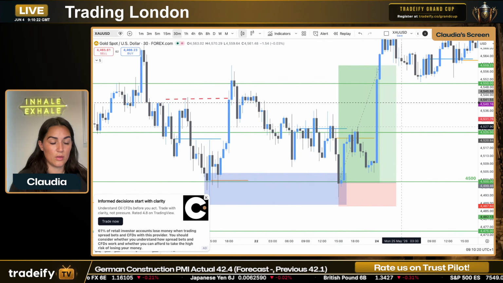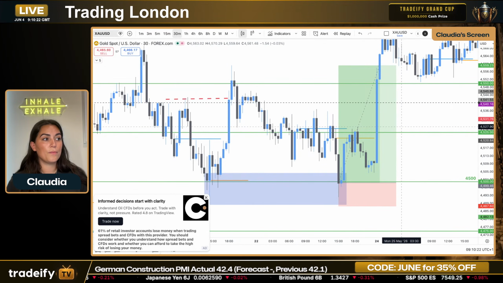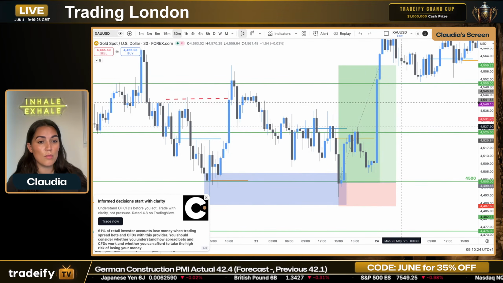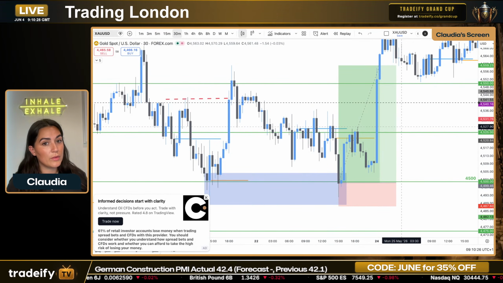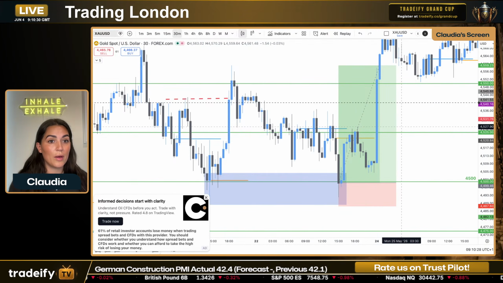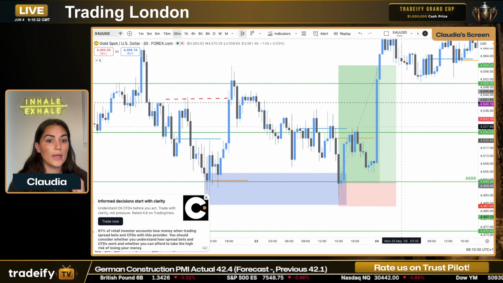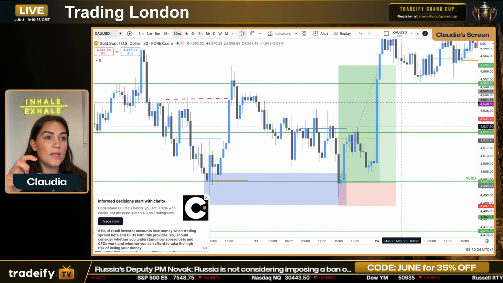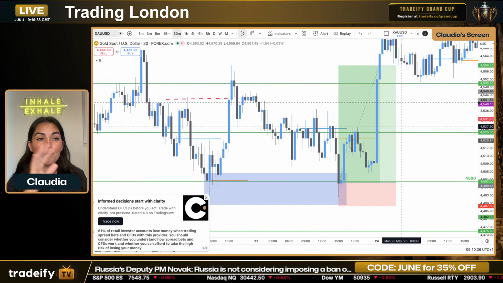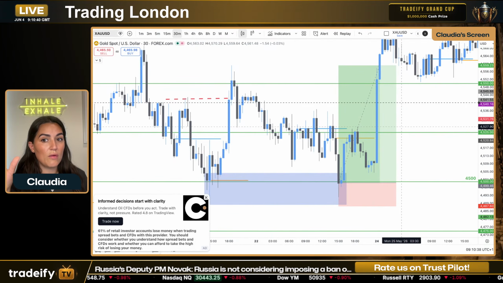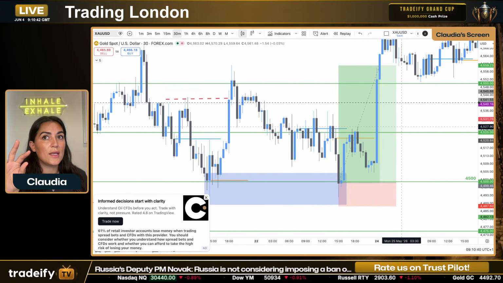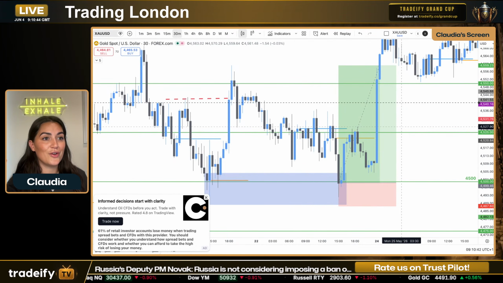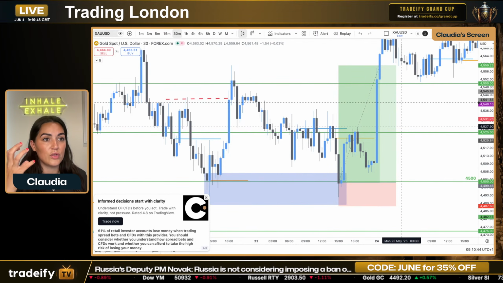I've used this for quite a long time actually, but be mindful that it is far more reliable on higher time frames. Anything above the 15-minute is good. These zones are reliable. When you start applying this to like the 1, 3, 5 minute, it works beautifully a lot of the time, but I would say more times than not, it doesn't work unless price is really trending.